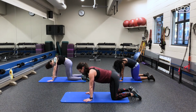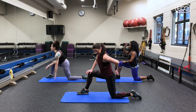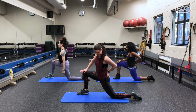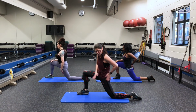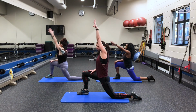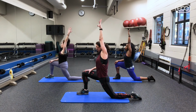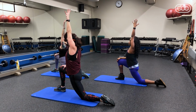Find neutral for me and take a step forward with your right foot. And then I want you to work on just tucking your hip forward. So I know we're leaning into it, but I also want that pelvis to tuck. You can feel that stretch in that anterior hip. Just lift that left arm up to the ceiling and get up out of that rib. That feels so good. And then take a break.